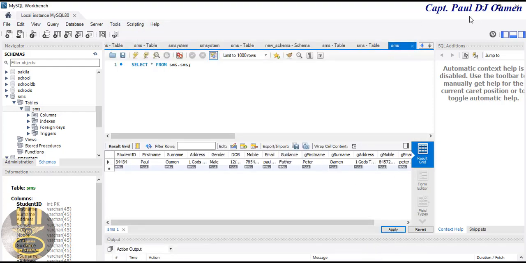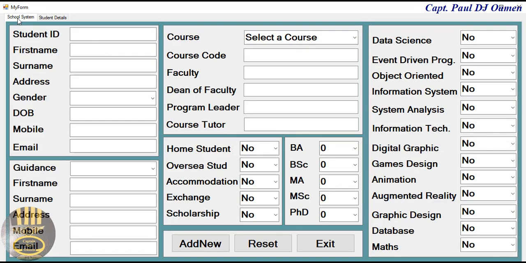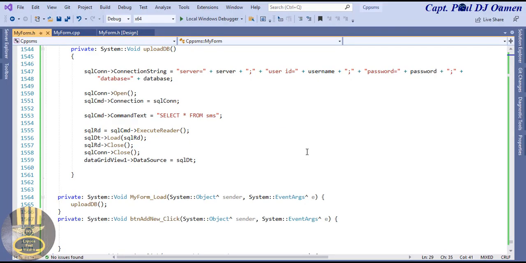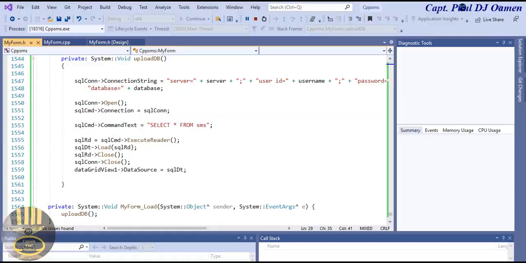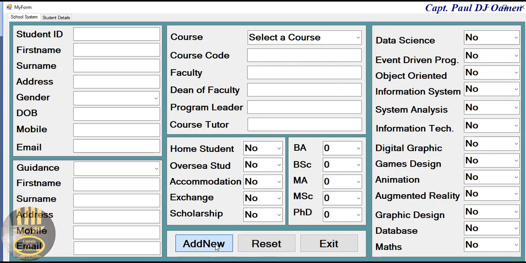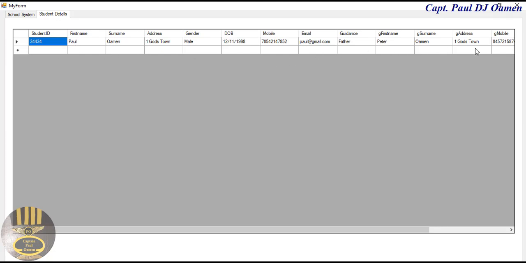There, even this correction that I've made now, we should be able to see that when I refresh this. Okay, just close that. Now the other thing that I didn't show to you guys is, let's run it again. When I click on the add button here, there is nothing happening, and exit, there's nothing happening. So what we want to achieve is for us to be able to enter data in here. When we click on this, we should be able to see all of the information right in here.